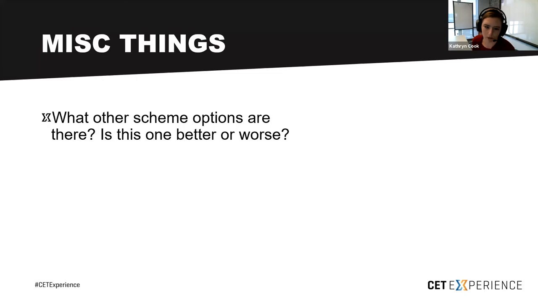Okay, so what other options are there for making schemes? This one isn't necessarily better or worse, but there are some other options. The only other way to make a props scheme is to have your devs write it up in the extension, which can be time consuming, and your catalog developers don't really have control over it.